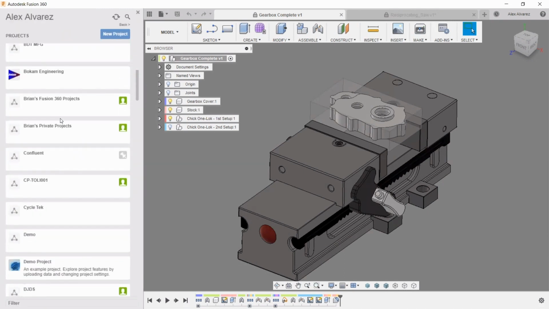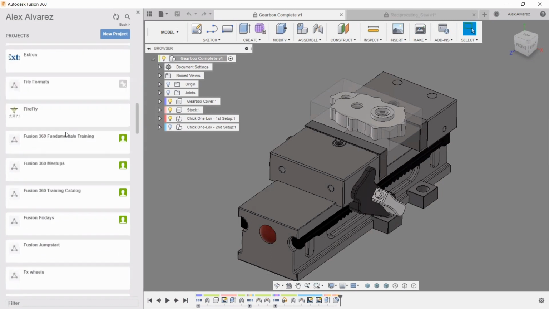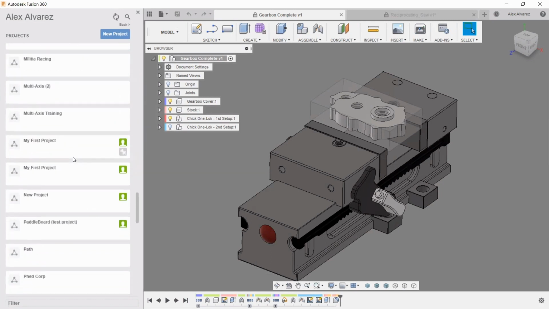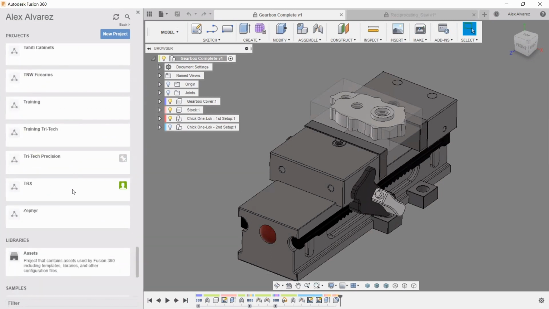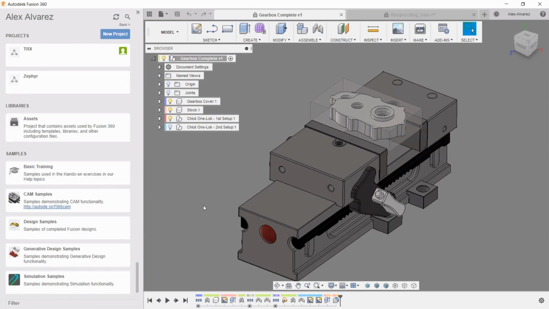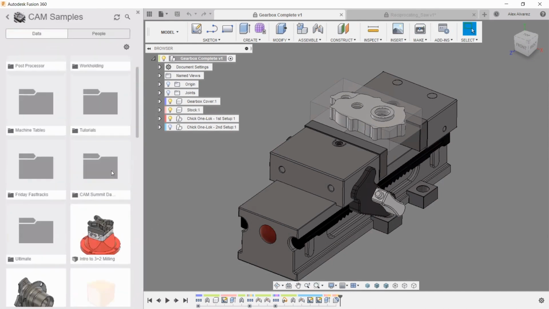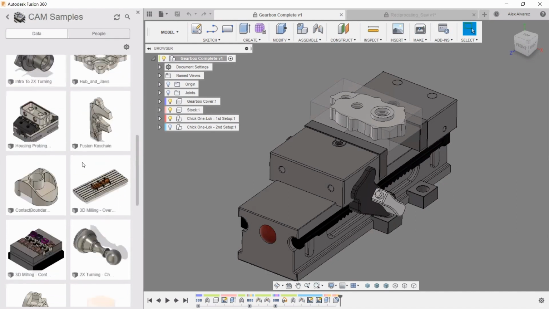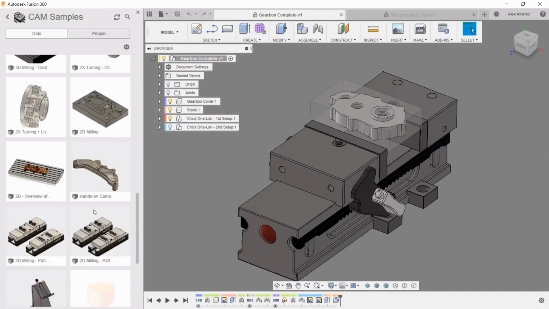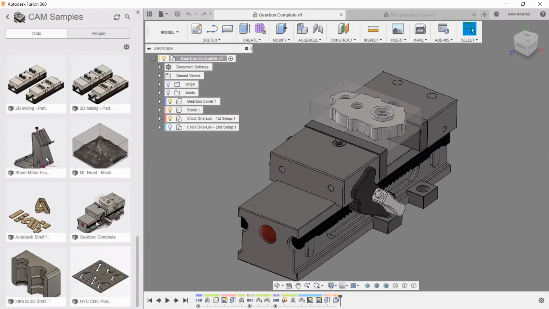All right, as we work our way down here, everyone is going to have access to the samples folders, right? So I am going to be working with a few sample models or sample assemblies. If you're interested in those, go into the CAM samples, and I am going to be working with this model down here, which is the gearbox complete.